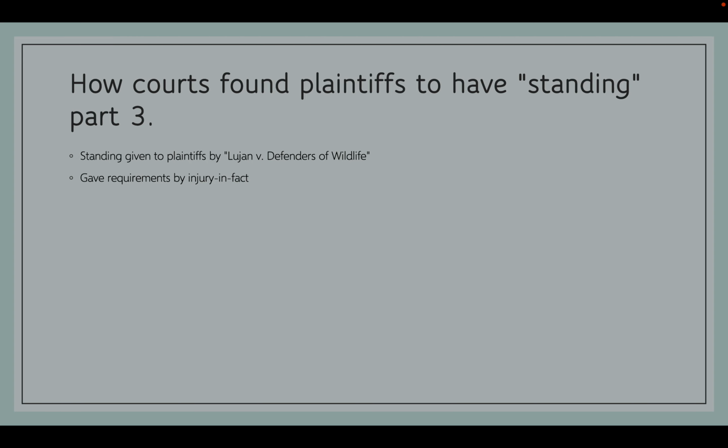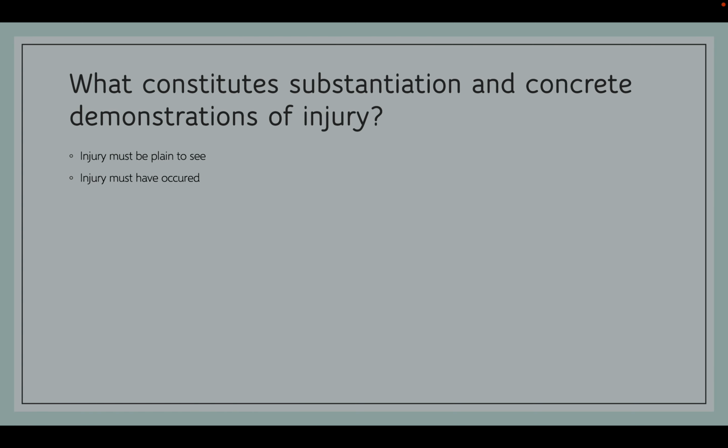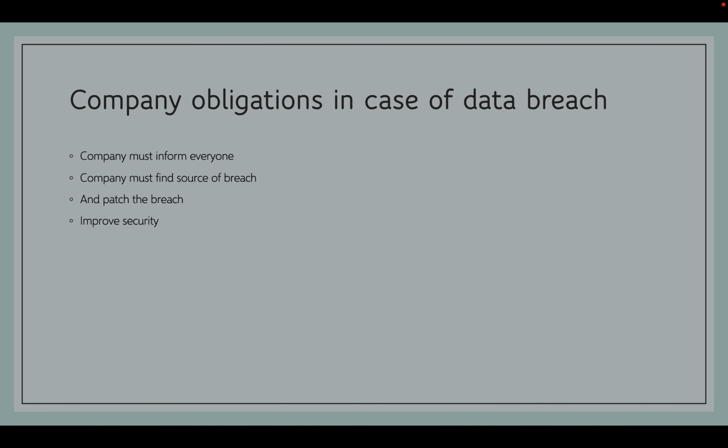And the courts found that from this court case, creating this test, it gave plaintiffs a kind of power, and they have standing now. They know what it means to have standing. And this is pretty self-explanatory. What constitutes substantiation of concrete demonstrations of injury? Well, the injury must be plain to see, and the injury must have actually occurred. It can't just be something that doesn't exist.